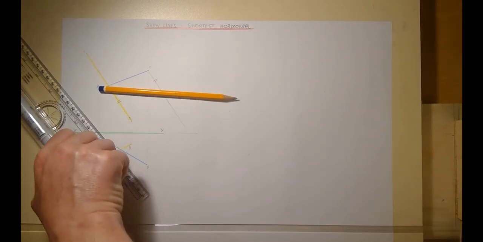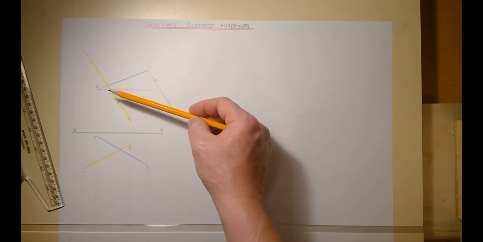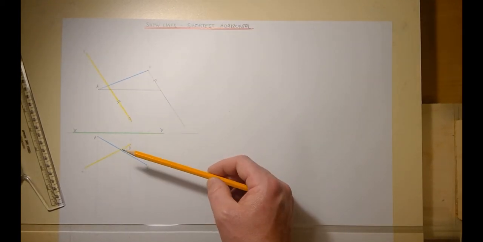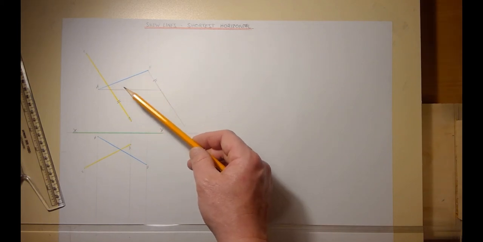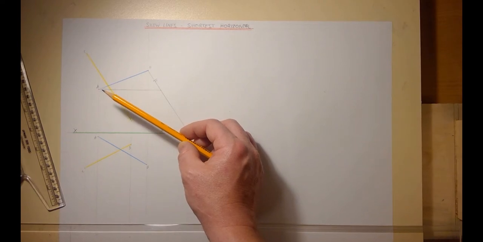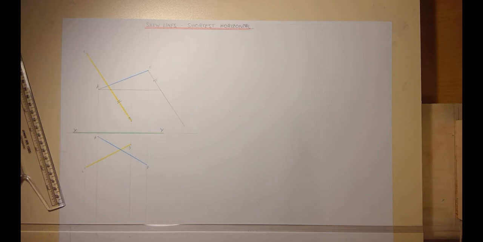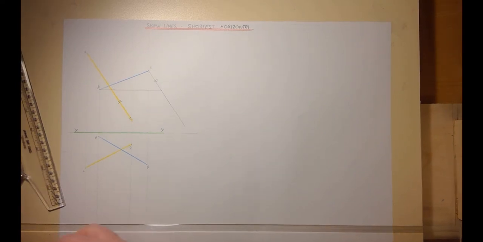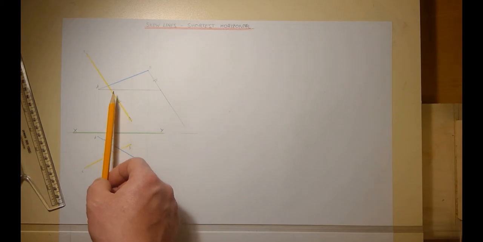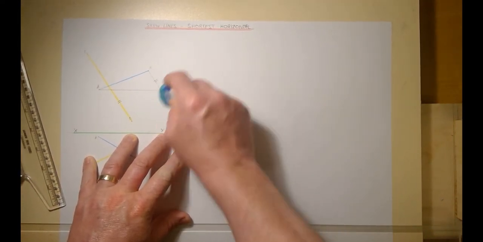Now that's going to enable us, since this is a plane almost, to look in plan at this plane that I would have created as an edge view almost. I'll also be looking along a line that would be parallel to the horizontal trace of that plane. Going to another topic in geometry, this would be a line which would be a strike. When I draw this in plan, it will be the strike of that plane in plan. I'll just rub out the end of that for the minute.